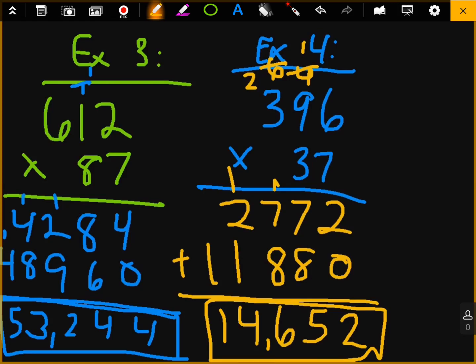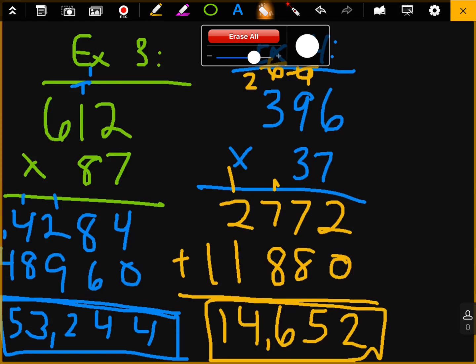Now, hopefully this made a little bit more sense to you, but if you have questions, now's the time to ask. All right, so example number 5, hopefully you wrote it down already. If you need to go back and pause and rewrite that example, that's fine. But I have it here, so I'm just going to read it aloud.